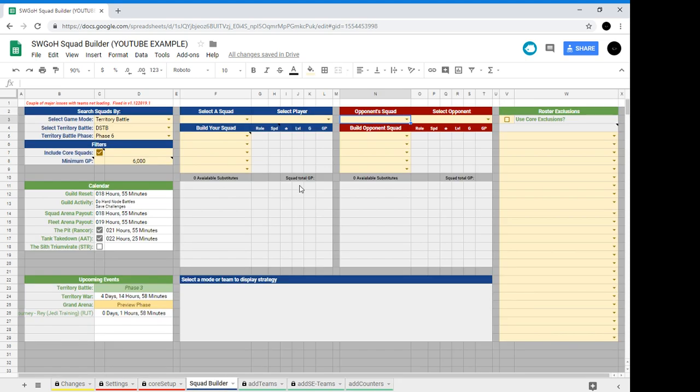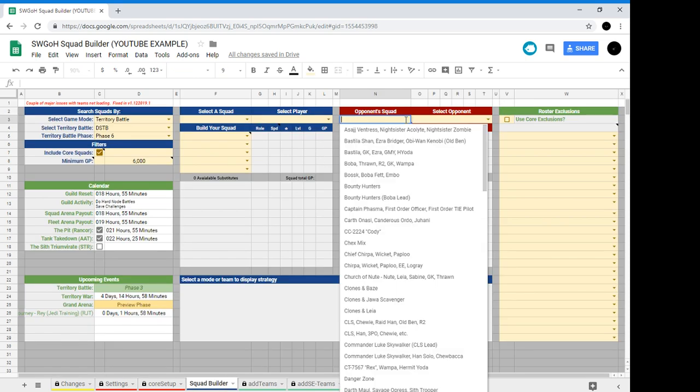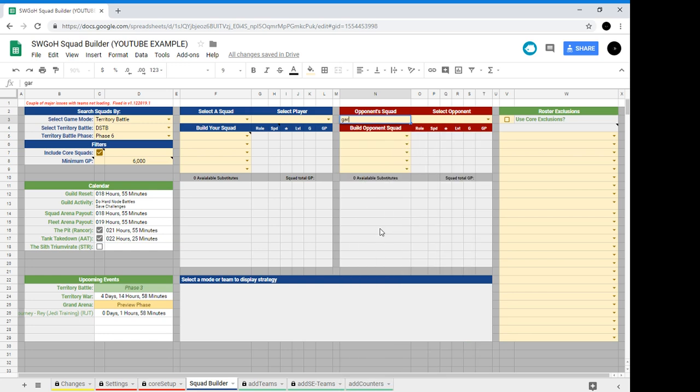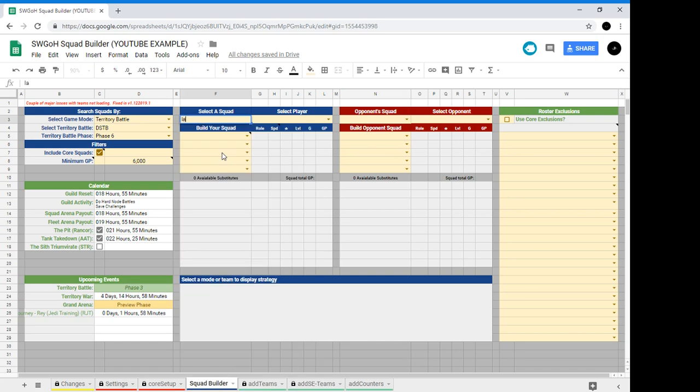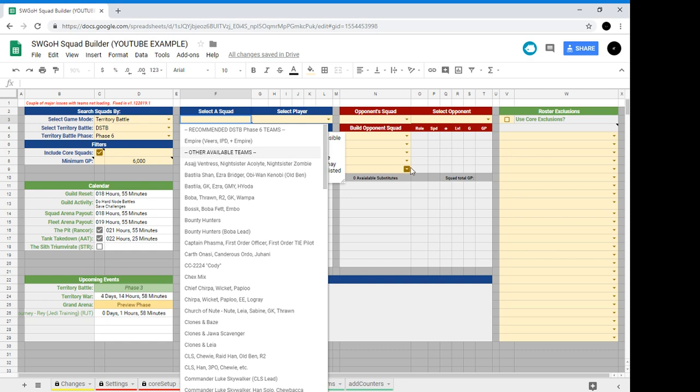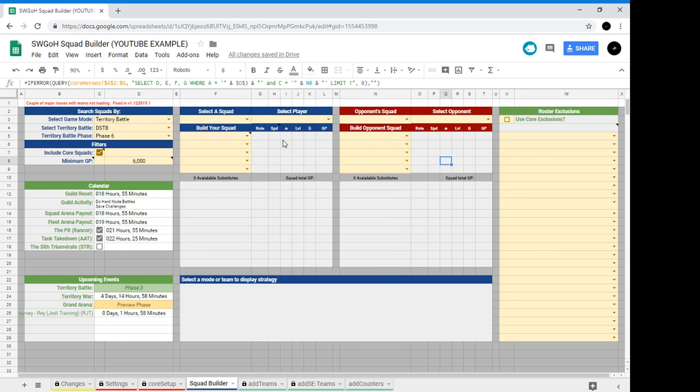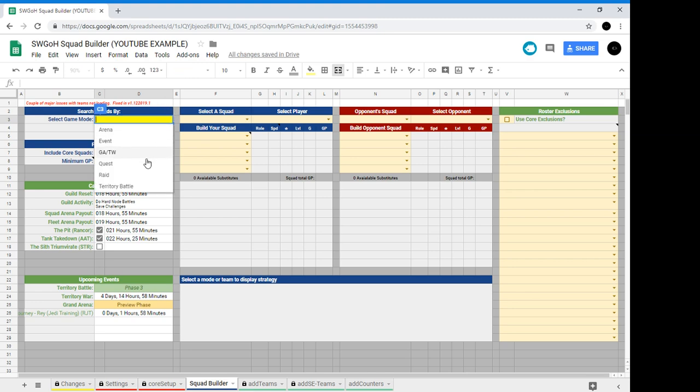So then when you go to here and you select, okay, this person has the Gar-Saxon team, which obviously is not actually in here, then I would use the Lando Calrissian team over here to counter them. But since that's all screwed up, I'll have to fix that. I think that's all I have so far.